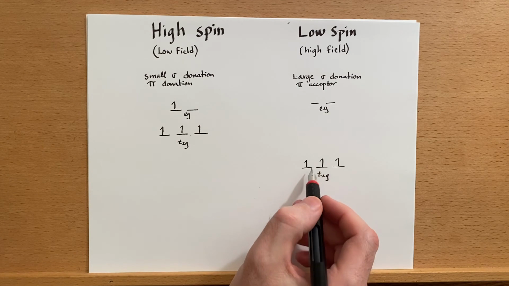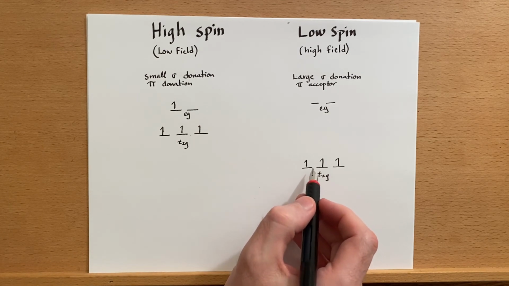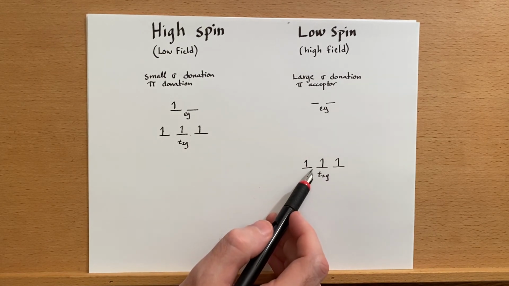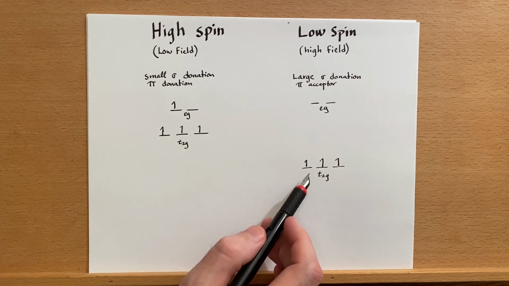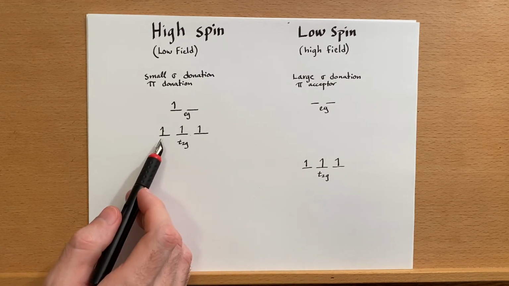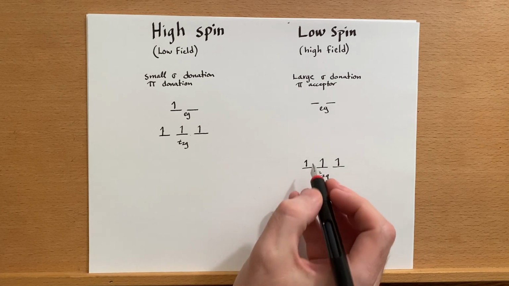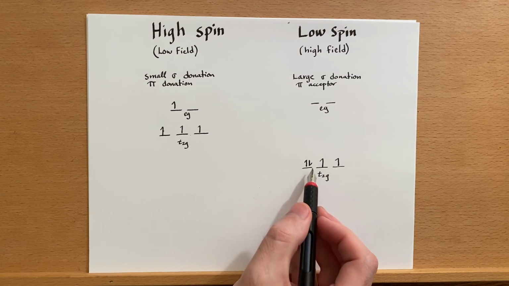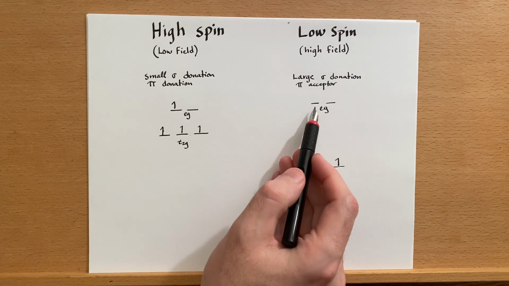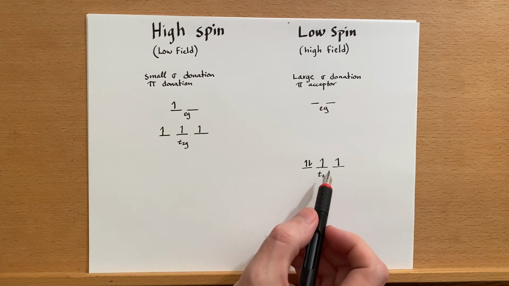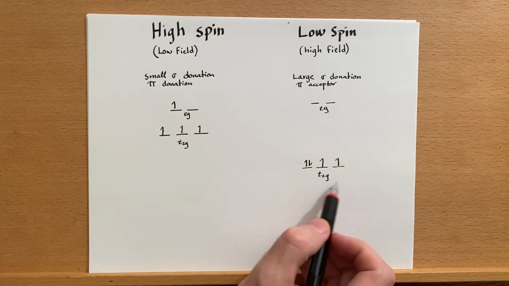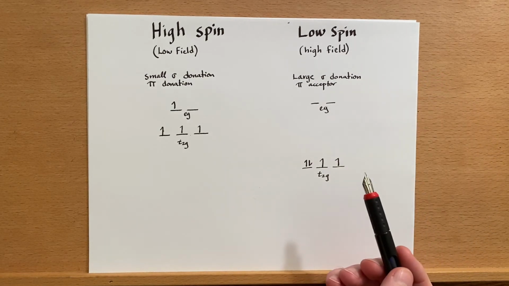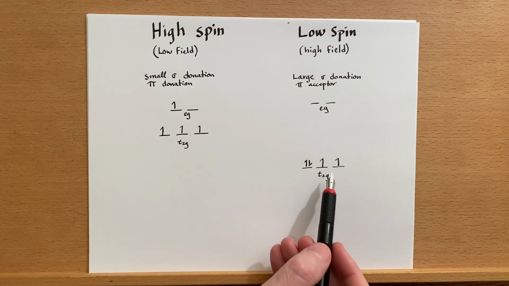Now, if we look over here, we have the same choice. We can either pair up an electron or we can put it on this higher energy orbital. However, you'll notice that the energy gap between these two is significantly larger than it is over here. And in this case, it's large enough that the energy to put the other electron next to another one is less than putting the energy up here. So it goes down here. And this one only has 2 unpaired electrons, hence the name low spin. The spin is coming from unpaired electrons. This one has 4, that one only has 2.